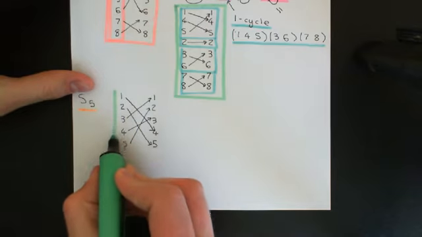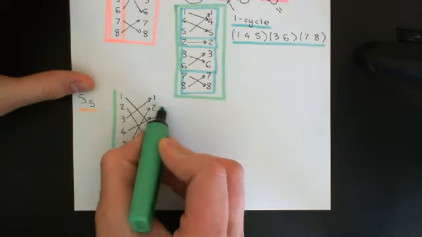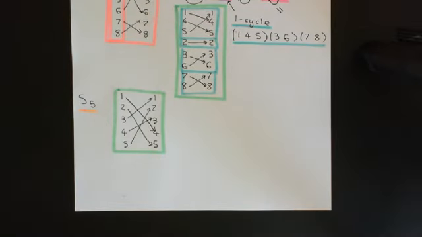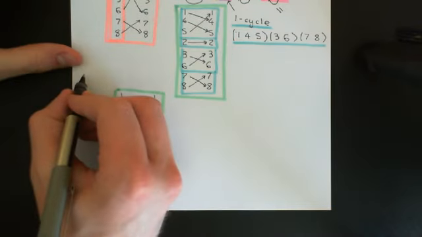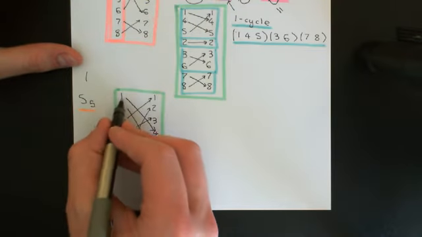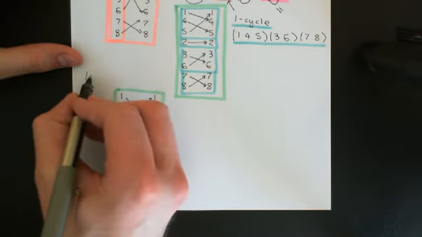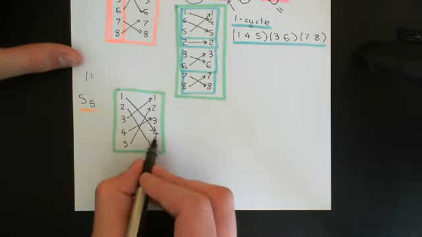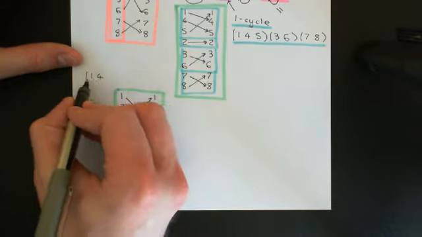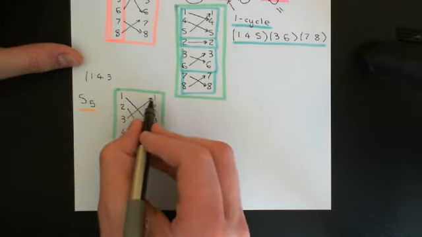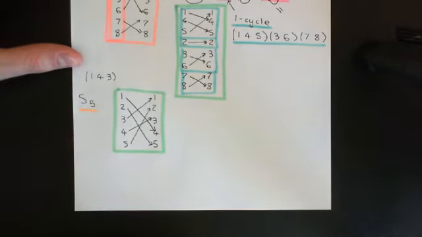Okay, but let's do the cycle decomposition of this and decompose it into much simpler set permutations on subsets of this set of 5 elements, namely cyclic set permutations. Okay, so once again, we follow the same algorithm. So we'll start off with number 1 here, the smallest number. We'll open the first cycle, starting with number 1. Okay, and 1 is sent to number 4 here, so we send 1 to 4. 4 is sent to 3, so we'll put a 3 there, and then 3 is sent to 1. Okay, so we close that cycle there.